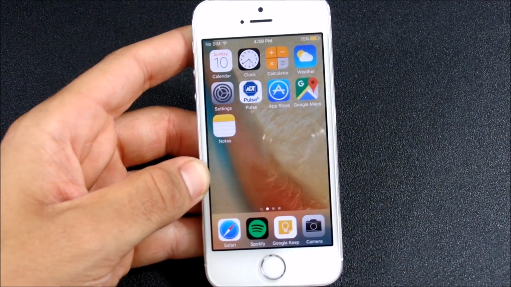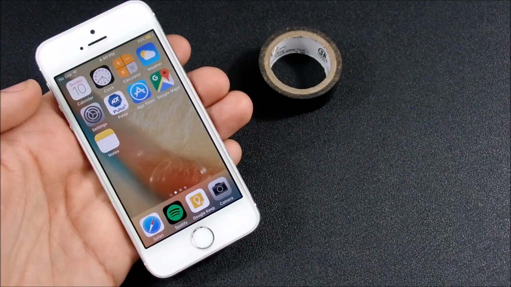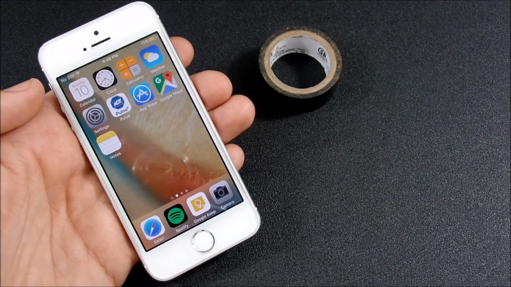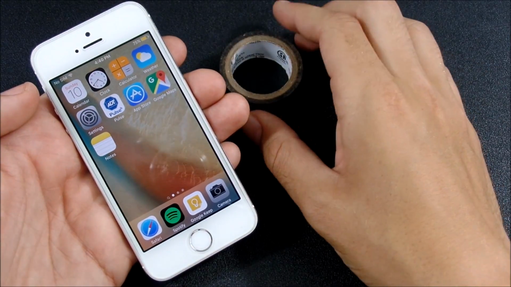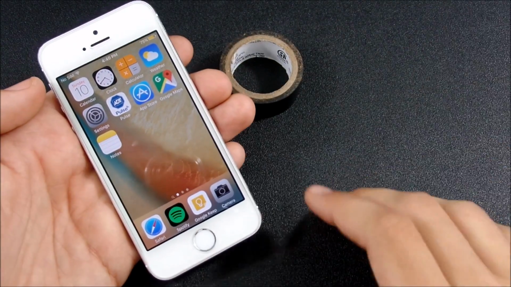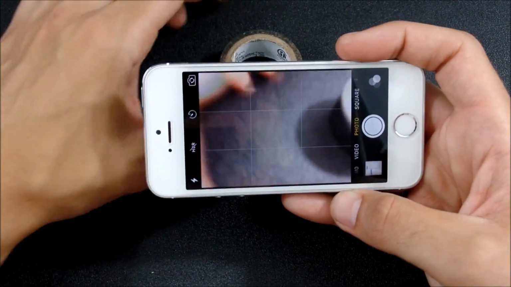So that is number 7 for the top 10 hidden features for iPhone. All right, guys, for number 8 on the list is going to be autofocus locking. Now, us photographers, iPhone photographers that take hundreds of pictures on our iPhones and get up on macros and all that fun stuff, we know about this.